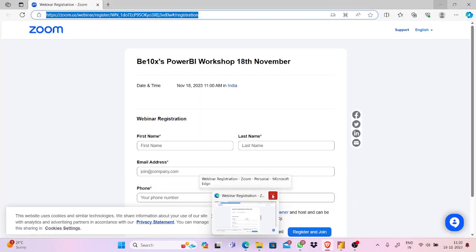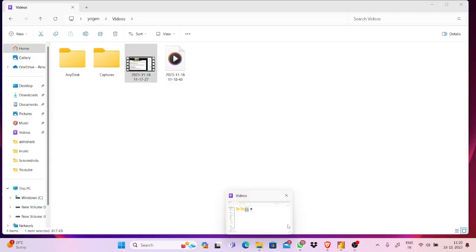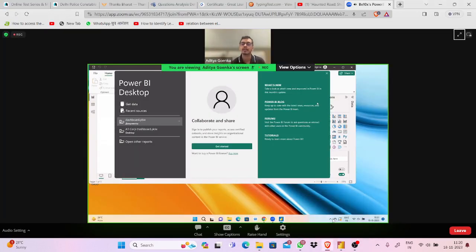Has everyone gone to Windows and clicked on Power BI Desktop? Yes. For people who have not downloaded Power BI, just note it down. Once you do this, you will have this sort of a screen. Over here, you get this green dialog box. Over here, you have two options. Either you can buy a license. If you want to use a very professional level, you can buy a license, create an account, etc.